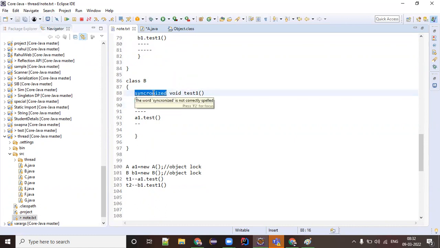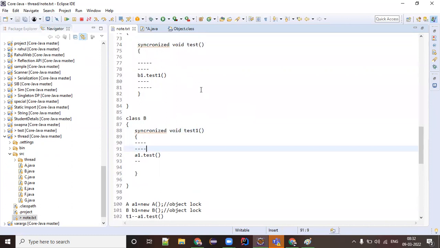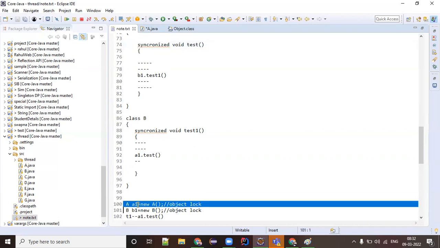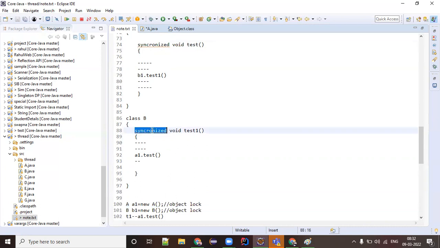Now see what the synchronized keyword is doing. How can it avoid this? Whenever you use the synchronized keyword, it will strictly check for a lock, the object lock. And every object has a single object lock. Until you have an object lock, it will not allow you to proceed.